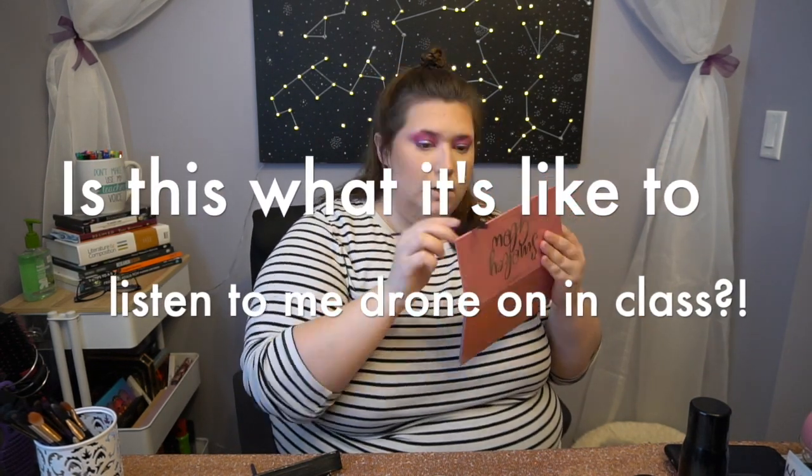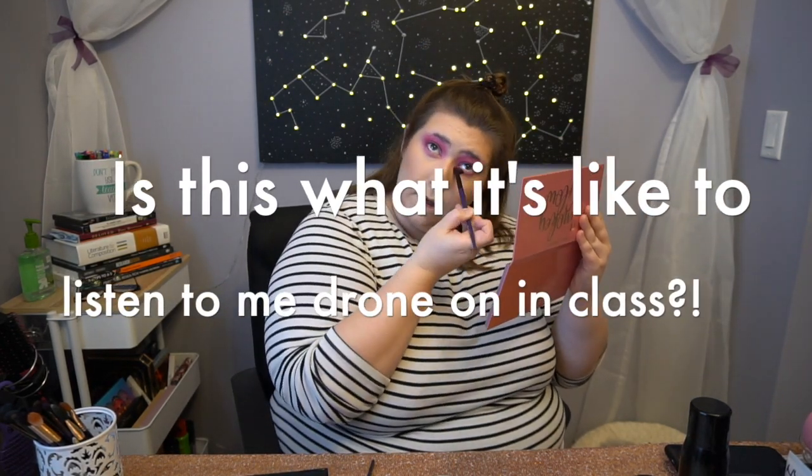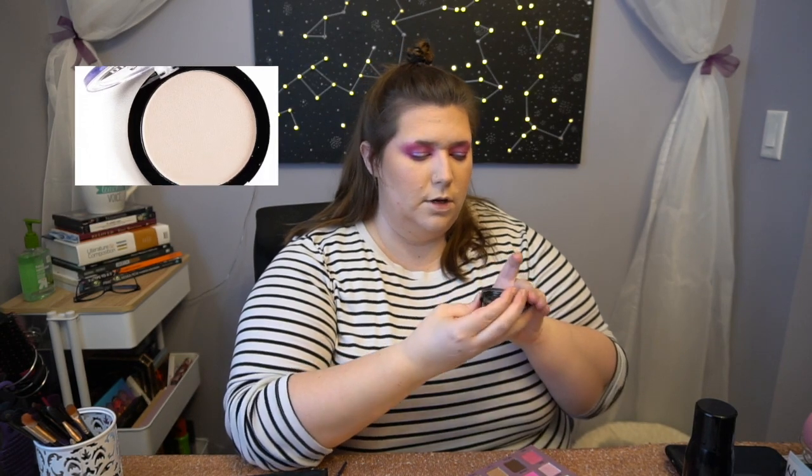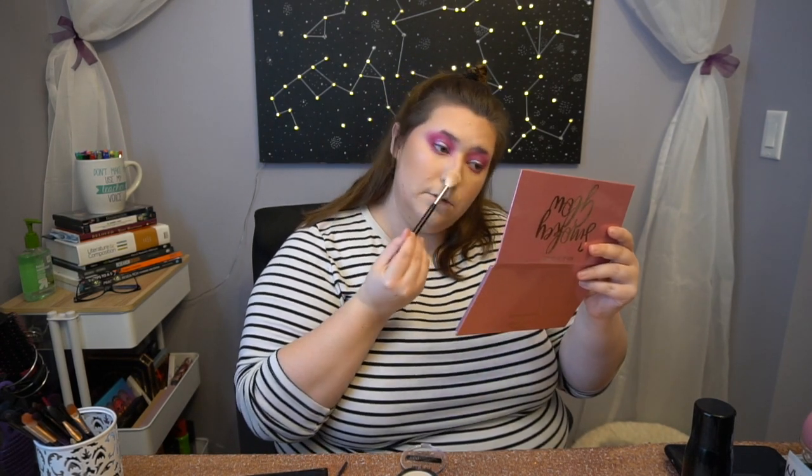Now we'll do the bottom lash line. Kind of want to do straight up purple. That looks pretty good. I'm going to use the Midas Cosmetics Snow Glow. These are their duochromes. It's just got a little bit of a shift from silver to red. Or not red, pink. Take a little bit on the tip of my nose. Cute. And then the top of the bridge of my nose.